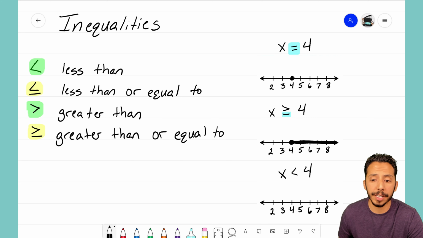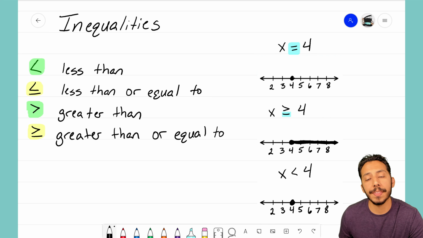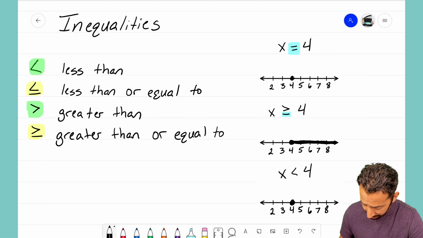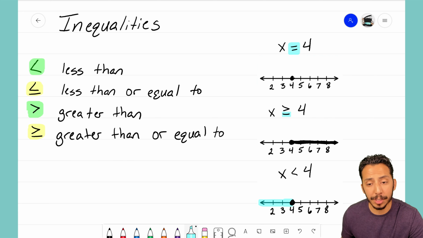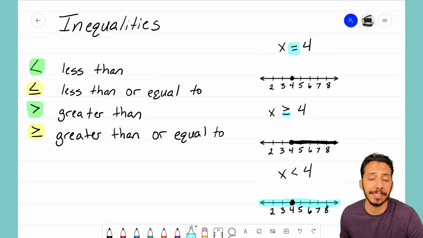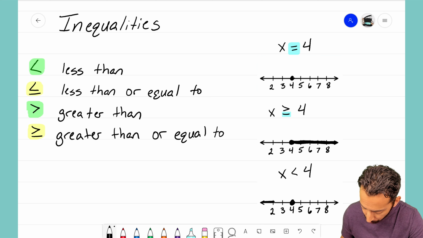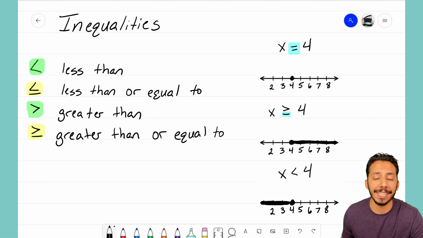Again, we know we're dealing with 4 here. So I can put a dot here at 4 to represent that. Now, it's talking about the numbers less than 4. As you look at this, you want to think about, is it the numbers on the left-hand side or the numbers on the right-hand side? Which numbers are less than 4? Hopefully you can recognize that these numbers on the left side, 2 and 3, are less than 4. So when I think about shading a portion of the number line, I know I want to darken the part on the left-hand side because those are the numbers less than 4.